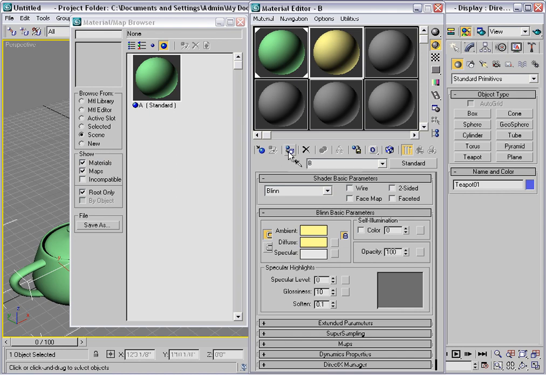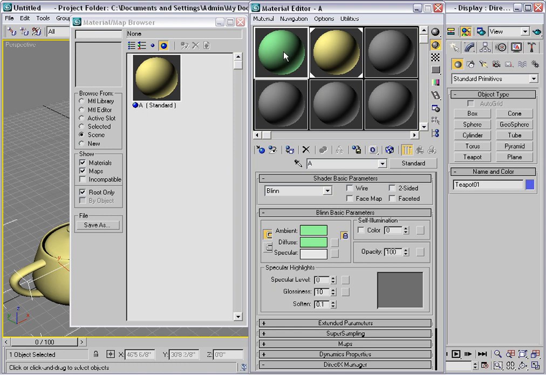If I assign this material to the selection, it will turn yellow, no problem. It has a different name. We just assigned a different material. Very straightforward. However, to make things more interesting, I'll rename this material A. There's no problem having multiple materials in the editor that have the same name. This allows you to experiment with materials and adjust them and tweak them in the editor.